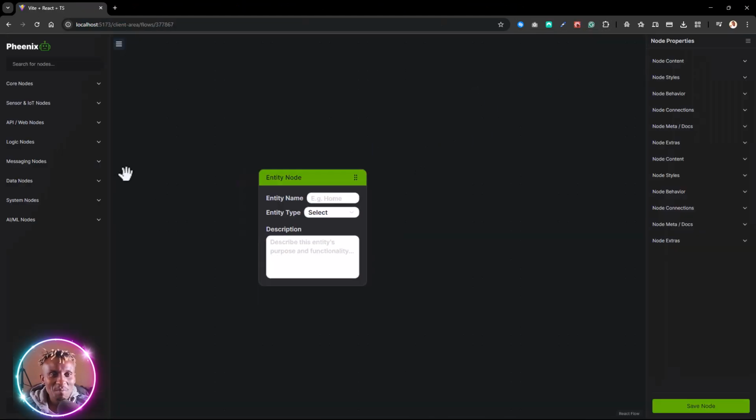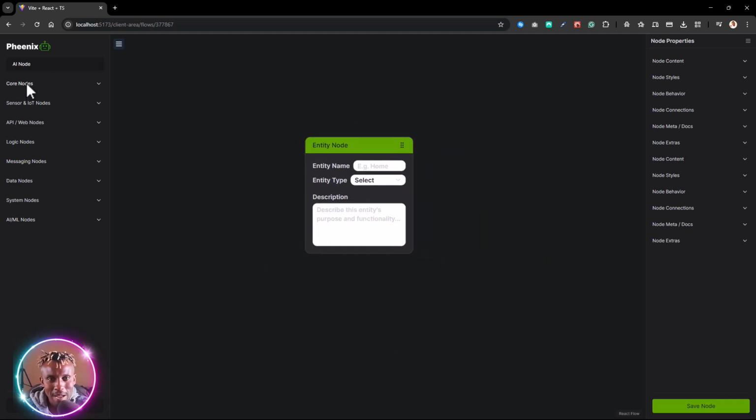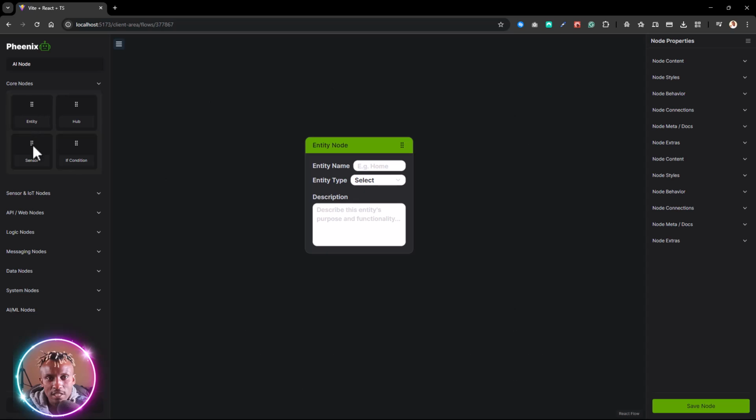We were right here. Now I want to show you what we have here. On this side we have the logo, and of course we have the search bar. We can search for a node, for example, AI node, and that would bring up the results here. But right now I haven't created the functionality for this search. If you expand these core nodes, we have categories of different nodes that we can drag onto the canvas. I can drag and place a node here, but I haven't added that functionality yet.